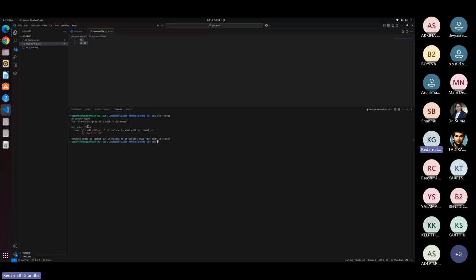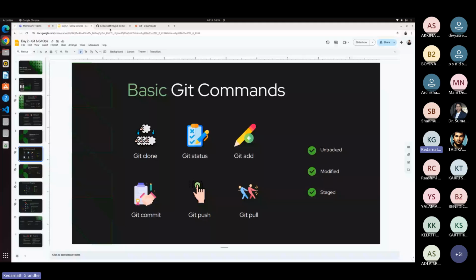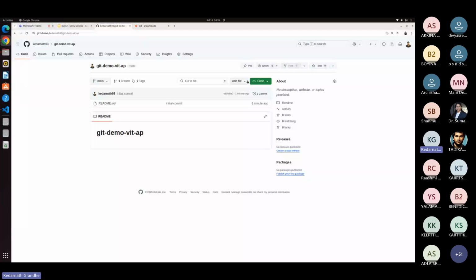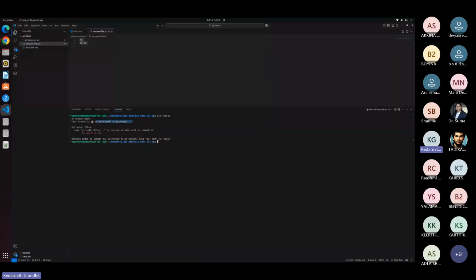If you do git status, it's showing you are on branch main. Your branch is up to date with origin main. Origin means where you cloned from. That is the origin, like origin and destination. That is the source. Your source has a main branch at this commit level, and your branch in the local laptop or system is up to date with the origin branch. That's what it's saying.